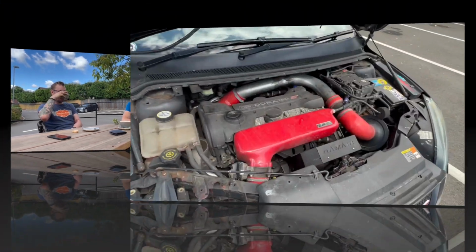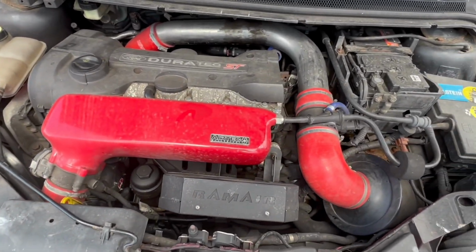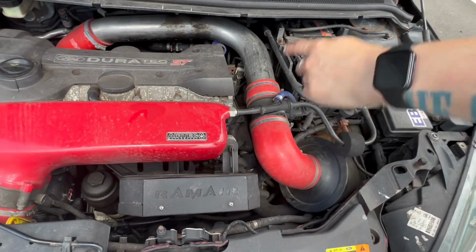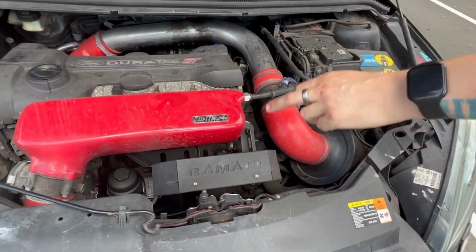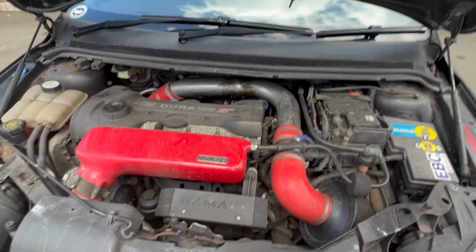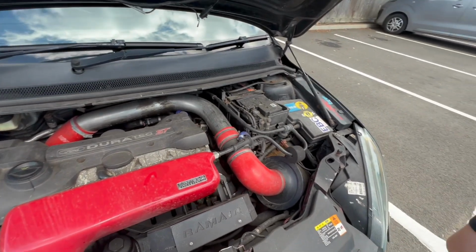In standard form, I think it's 236. As soon as you remap it, it goes well over 300 pounds. Like that's 360 pounds. Bloody hell. And you're meant to cap them at 380 before they start risking rods. Stage 2 stuff, you're not really going to see much of it. But the ram air kit was part of it. So the ECU would normally be here and the airbox is here. So the pipe comes like this. So your ECU's plumbed into that, is it? The ECU is in this box here, like an RS would. So that's why that kit comes with the kit, and then a big air filter.